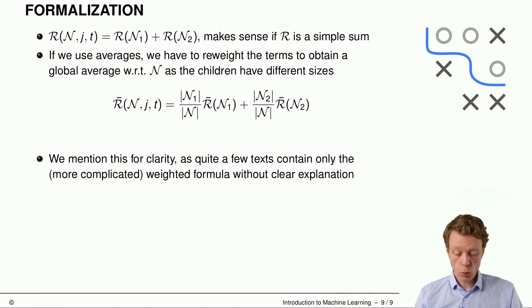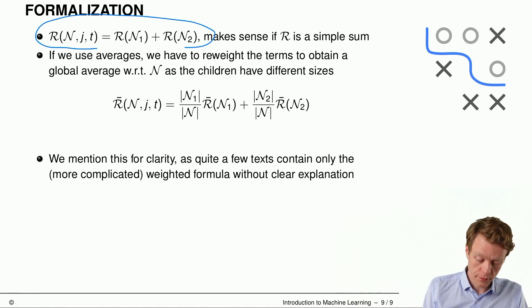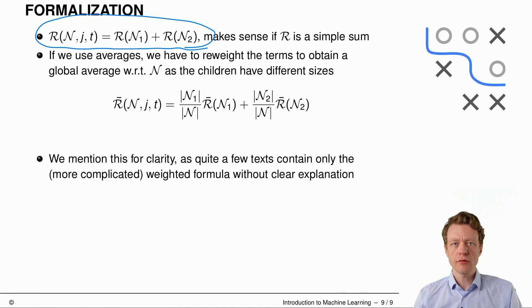As last notion here, we have a weighted version of risk. So what we did for finding the risk of a model is we did just sum up the two risks in the child nodes. And this makes total sense if R is a simple sum. However, we could also define the risk to be not the sum of the loss functions, but to be the mean of the loss functions. We call this thing then R with a bar on top of the R. If we do that, then we cannot just sum up the two risks to get the total risk.